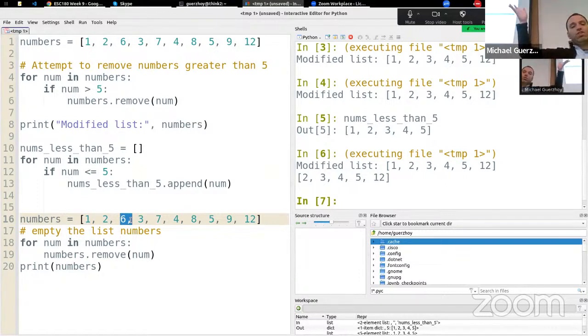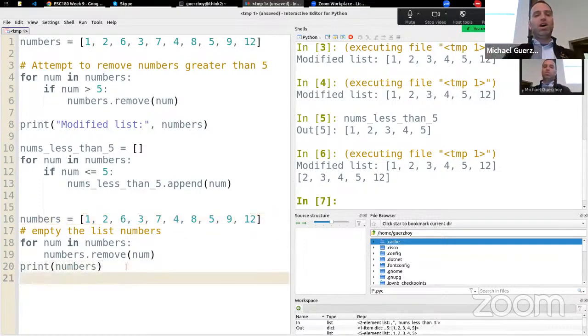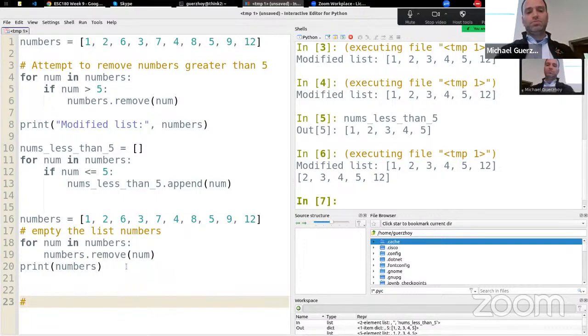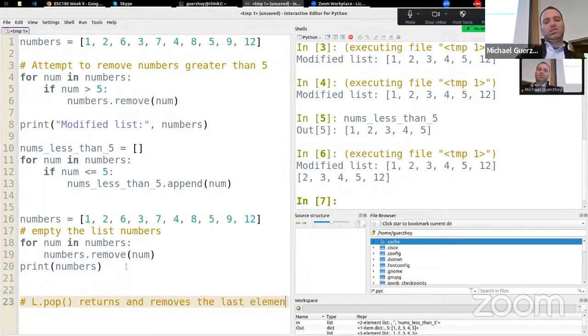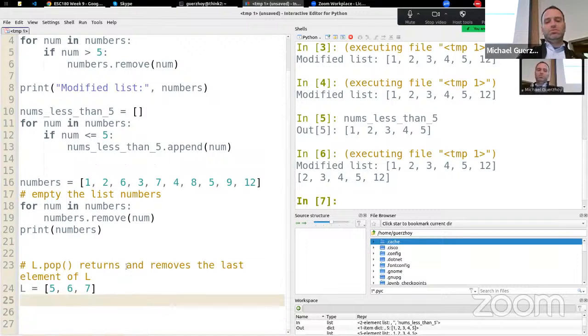So to your question, how can you do it? Let's do it with pop. L.pop returns and removes the last element of L. So if L is 5, 6, 7, you can say L.pop, and that would return 7, and L is 5, 6.